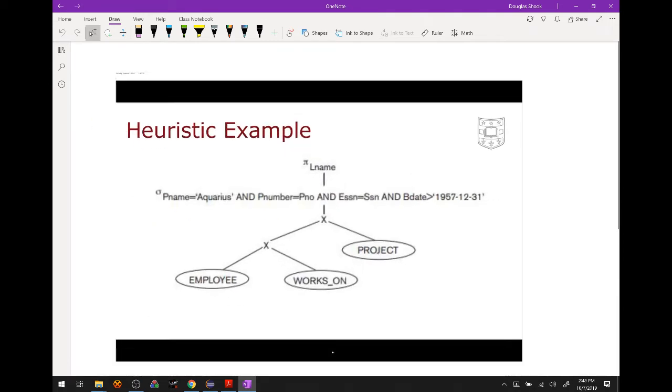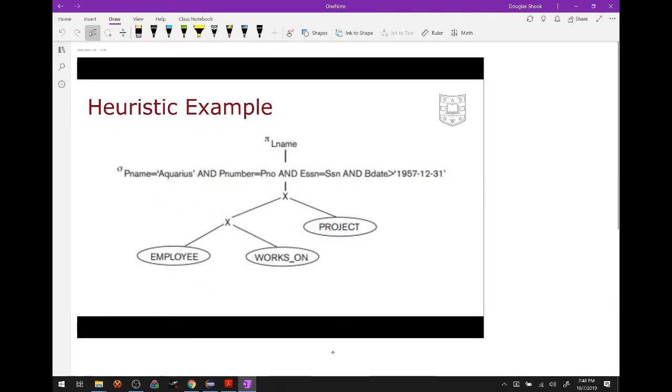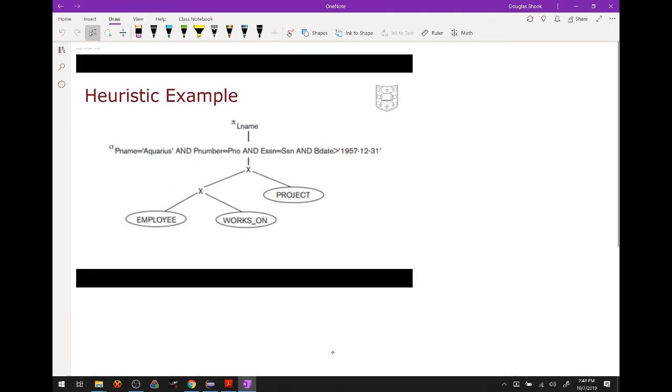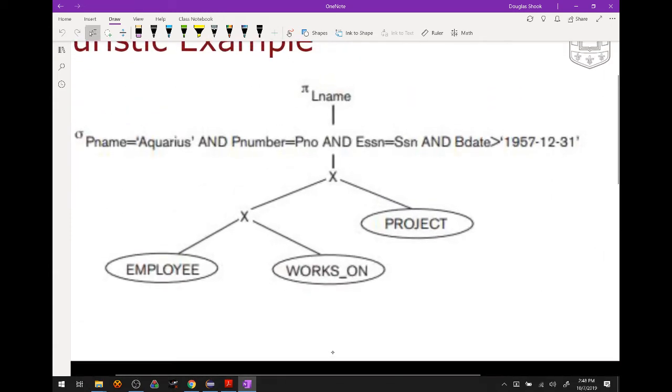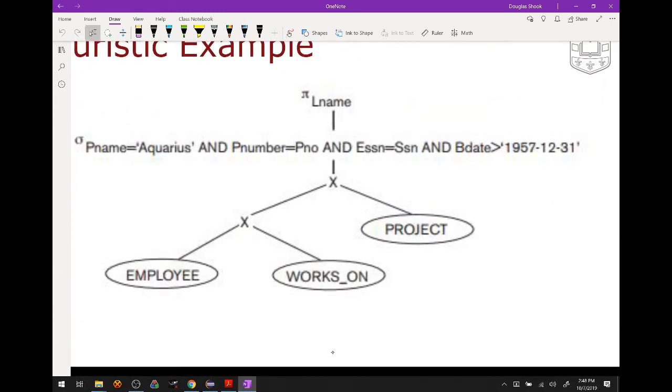But let's talk about this from a SQL perspective real quick. What SQL query is this tree representing to us? And so typically I'm going to start at the bottom and work my way up to the top, and you can see that I've got how many tables? 3 tables. So I've got a 3-table join. And then actually it's not specified as a join because I've got these Cartesian products here.